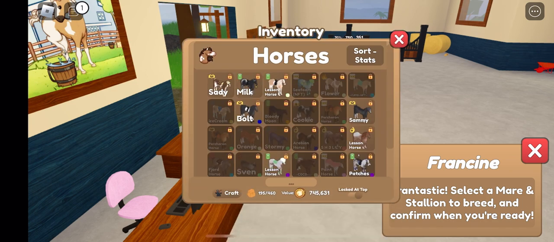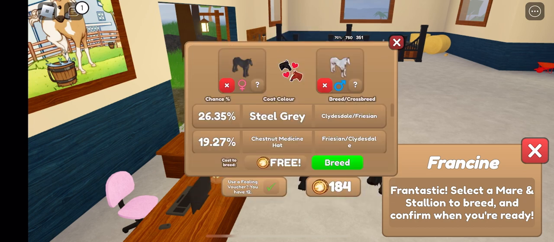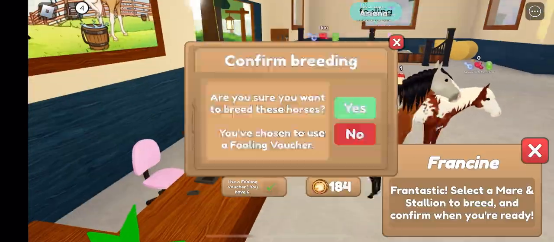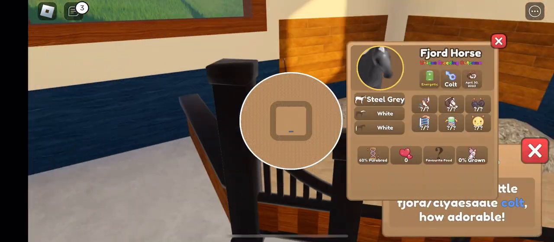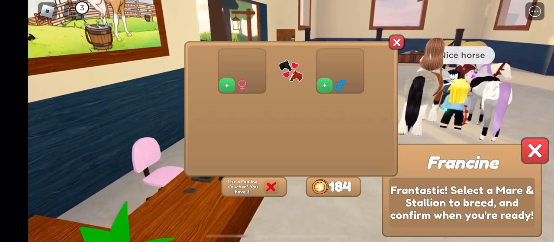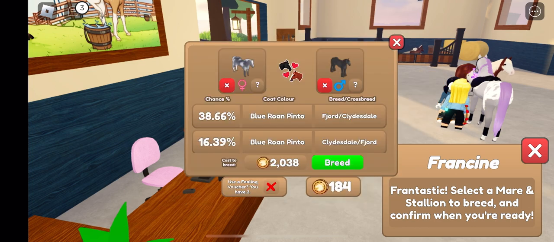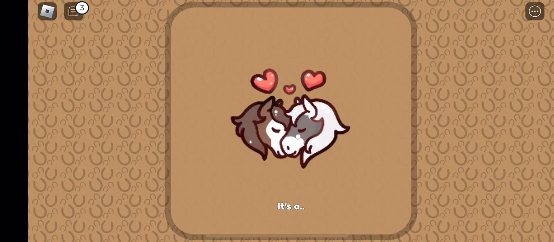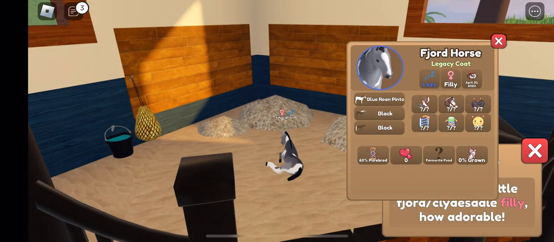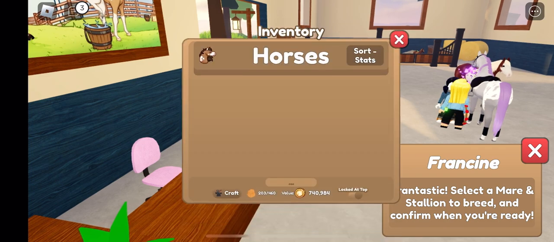Okay, y'all already know the drill. I'm going to fast forward until I get a win. How many tries is it going to take to get a blue roan on a Clyde? Oh! Okay, so we got steel gray on a fjord. That's actually new, and I'll take that. I feel like that's sort of a win. I wonder what it looks like, though. That's really interesting. Next Clyde or fjord. It's a fjord. Oh, come on.